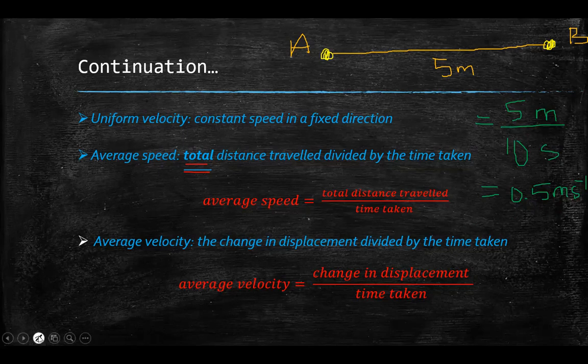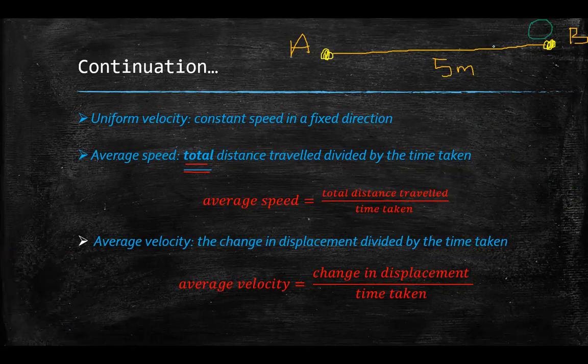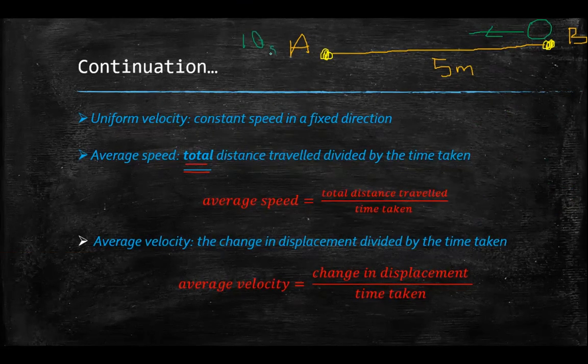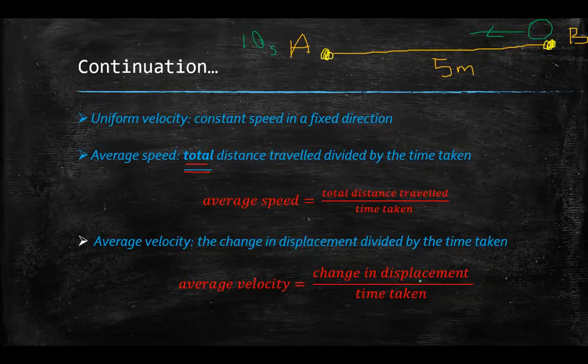But if I told you, okay, yeah, the distance is 5 meters, but my car is starting from a point B and going towards a point A. So let's just say instead of going to the right, it's going to the left. Still 10 seconds, right? So the distance is 5 meters, but I'm traveling to the left now, and the time is still 10 seconds. My displacement would actually be minus 5 meters.